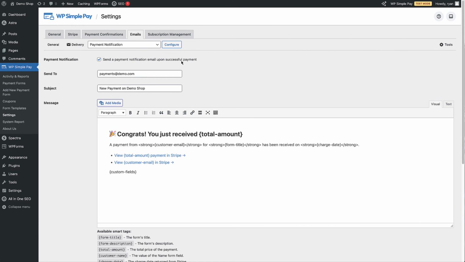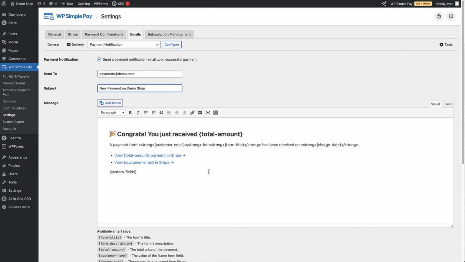So the send to email we actually configured in the setup wizard. But if you want to change the subject of an email, you can do that by typing it into the subject field right here. And then below that, you can see the message that is contained in the email. And this can be completely edited into anything that you want. So you can add images, you can add headings, paragraphs, links, anything you need.